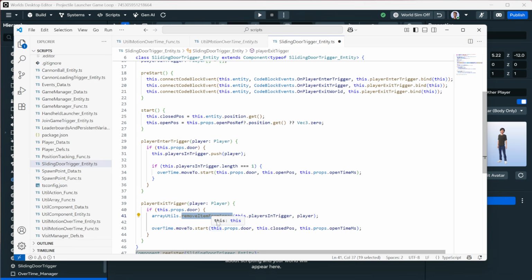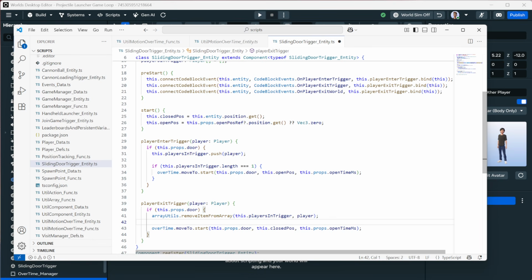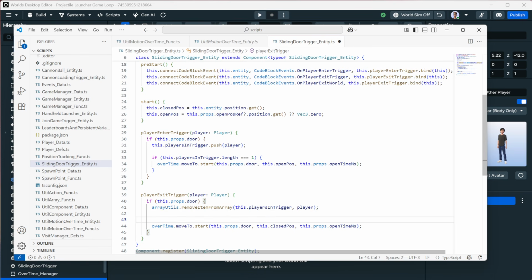But because we're calling this on exit world and people might not be in the trigger when they exit the world, if I was to write this the same way, it's always going to be equal to 0 if there's nobody in the trigger, so it's just going to be constantly trying to move, even though there's no need for it to be moving since it's already in the end position. So it definitely wouldn't be broken, you wouldn't notice anything, but it would look a lot better, or it would be more performant, to check that this is the player that's been removed.